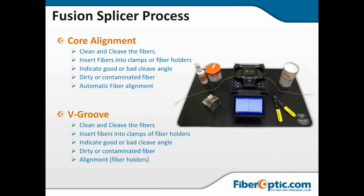Now the procedure. I've got two slides here, and I'm going to talk about the procedure for core alignment, V-groove, and on the next slide we're going to talk about ribbon. And I'm going to tell you that the procedure is pretty much the same, no matter what you're doing. You're going to clean, well, of course, it doesn't even say on here, but first thing you're going to do is strip the fiber all the way down to the cladding.